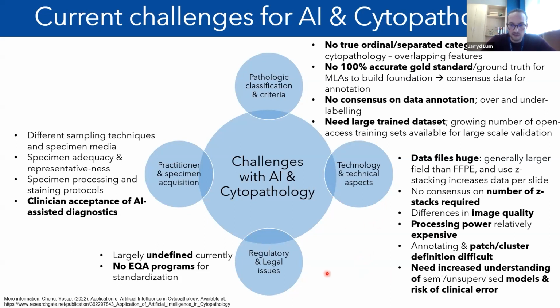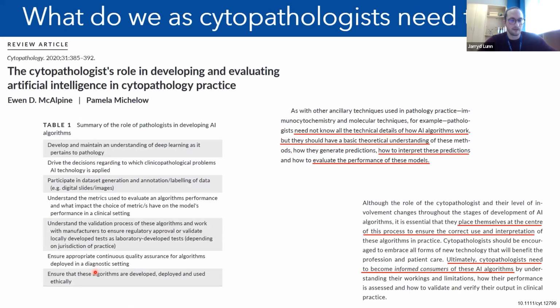And we do continue to need increased understanding of these semi and unsupervised models to understand their risk of clinical error. At this point, the regulatory and legal issues are largely undefined, and for many realms there aren't EQA programs available for this standardization. And so the AI cytopathology interface does have its challenges that need to be met.